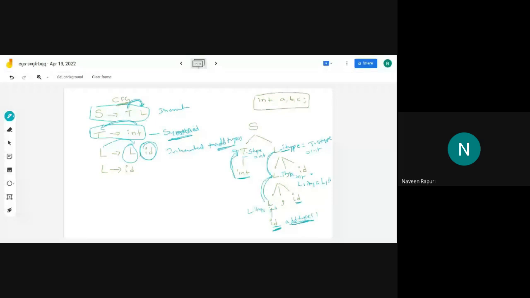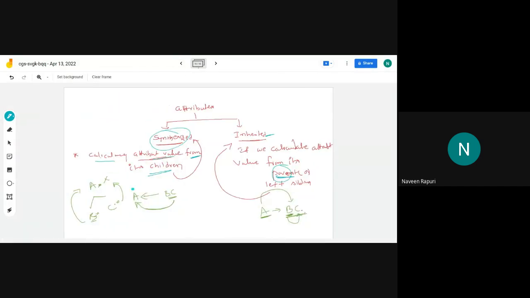Synthesized attribute means, suppose we calculate the parent attribute value from its children, then we can call it a synthesized attribute. Otherwise, if we calculate its attribute value from its parent or left sibling, why not the right sibling?